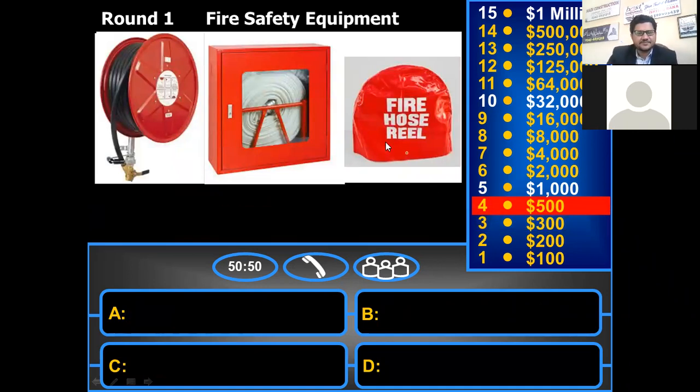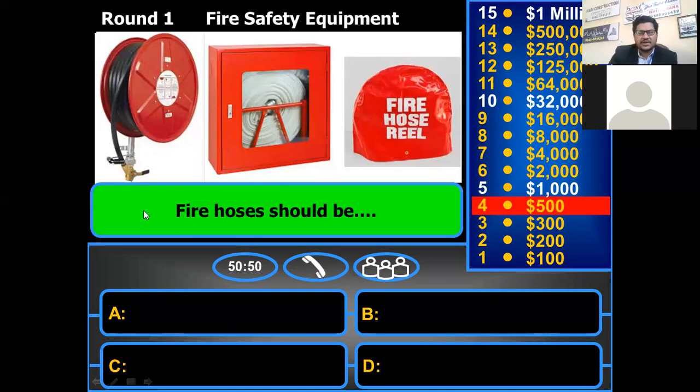So $500 question number four. Look at the picture first. Yes, let me repeat again. Don't expect that everything we're going to get from the trainer. That is why they created open book exam, to make us more researchers, so our browsing hobby should be more solid. That means we have to be passionate self-learners. They are just facilitating. That is why I'm adding such presentations for our practical understanding of how, on a day to day basis, area wise, we are resolving safety issues.